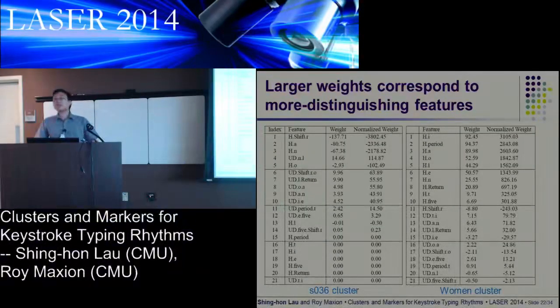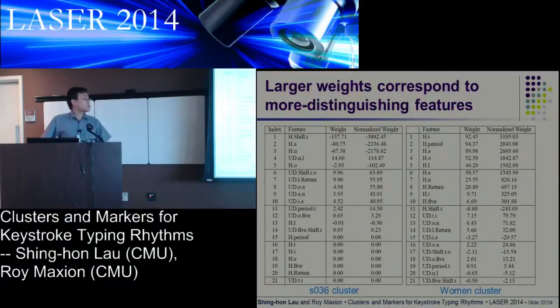And the reason that normalization has to be done here is because latency times are typically an order of magnitude larger than hold times. So to keep everything on kind of even footing, we normalize by dividing through the weights by the standard deviation of the corresponding feature. So if you look at this table, let's start with the one on the left, you can see that, oh, I should mention one more thing, that these tables are ordered by the magnitude of the normalized weight, from largest to smallest.